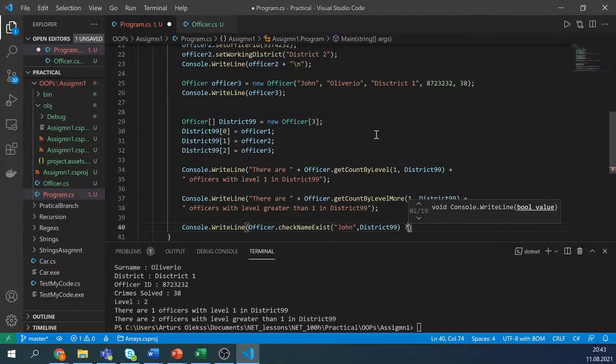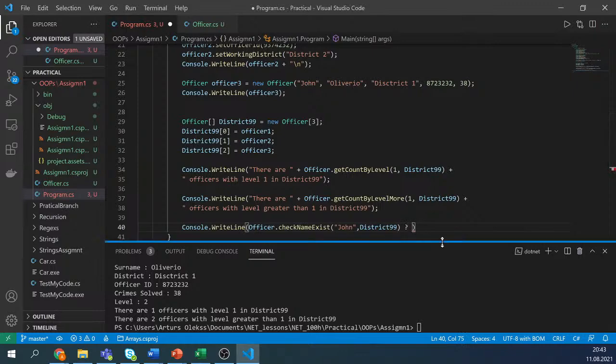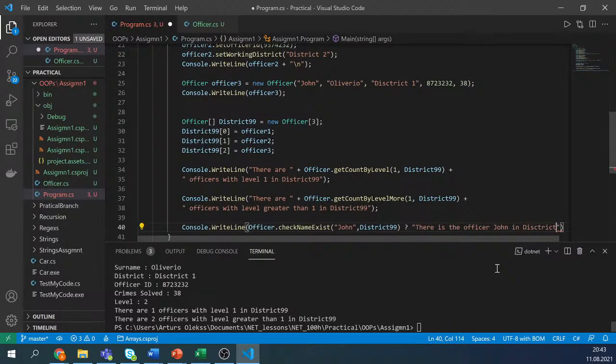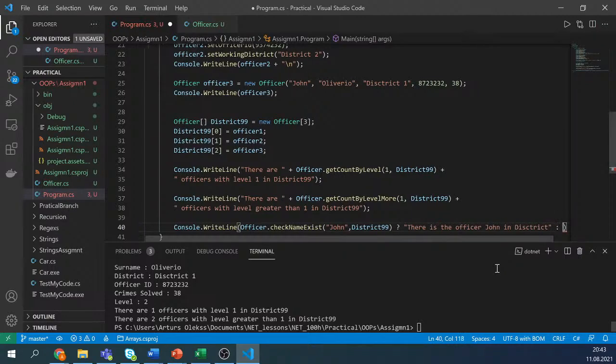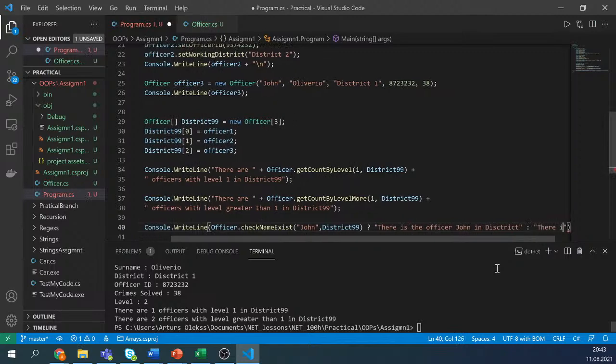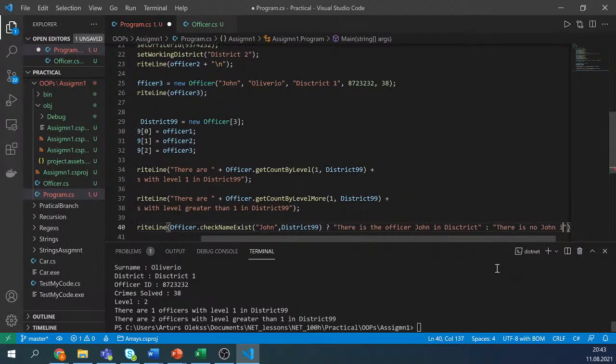And again, shortening syntax, I use a question mark, and here I have the value which will be printed if it is true. If the name exists, I'll print that there is officer John in district. Otherwise, it will print there is no John in district.